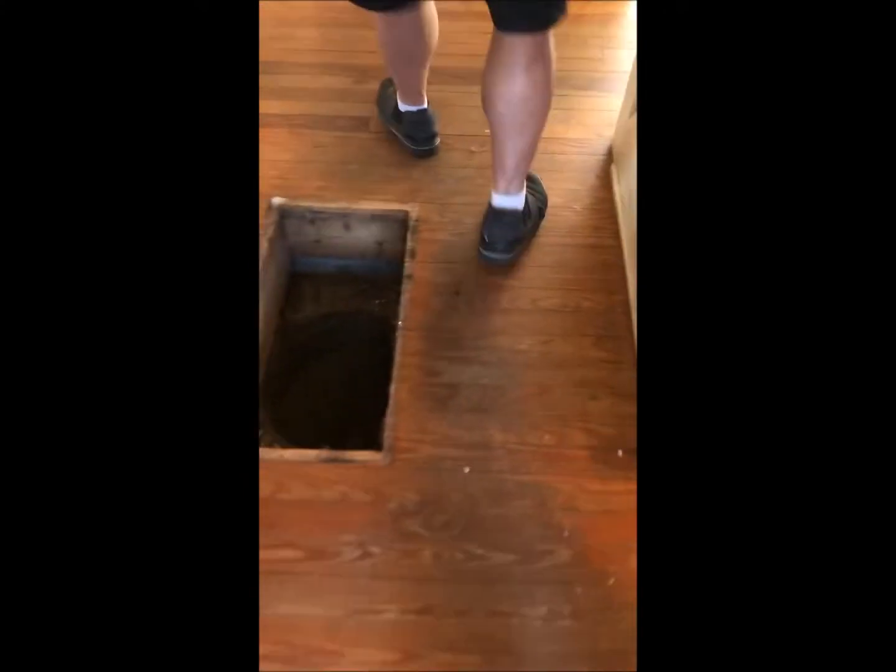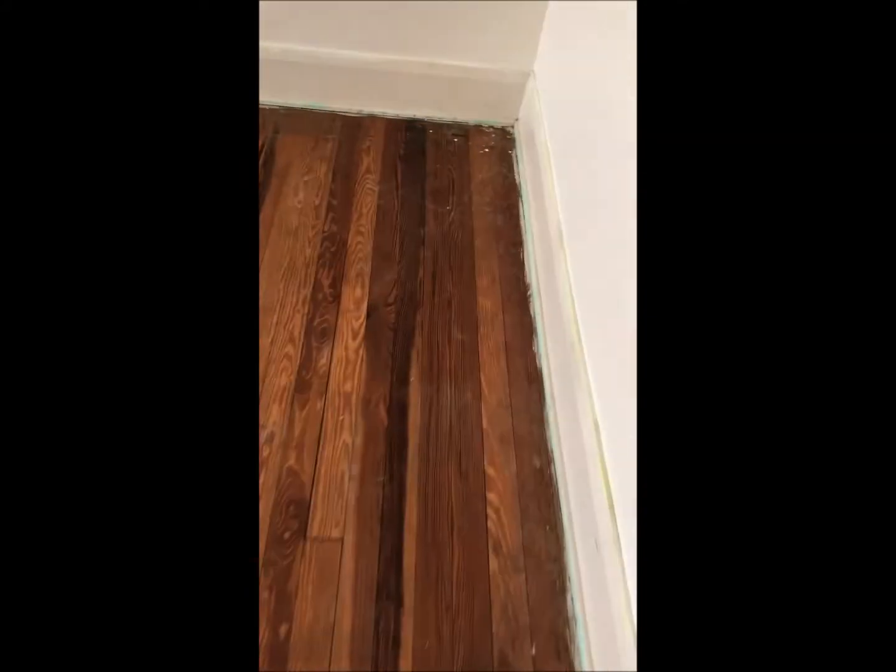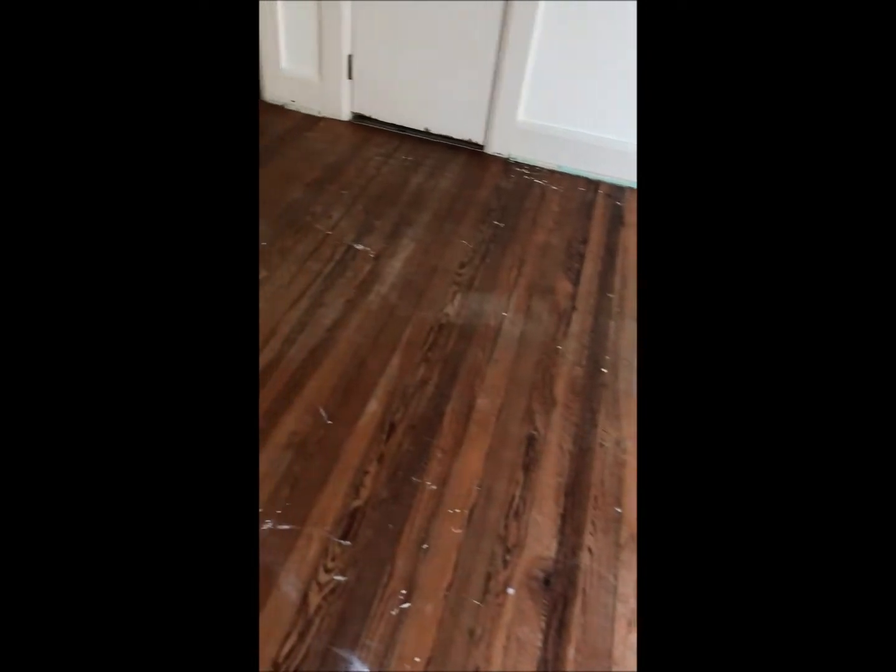Watch your step. There's a big old hole in the floor. Look at the paint in here. Oh yeah, somebody made a big mess in here with this paint. It's everywhere. We're going to start out with a square scrub. This is why you use painter's tape when you're painting and drop cloths. I think we're going to have to go citrus here.